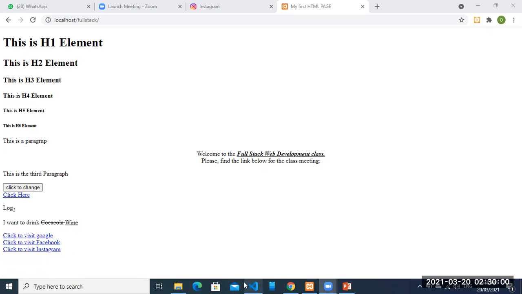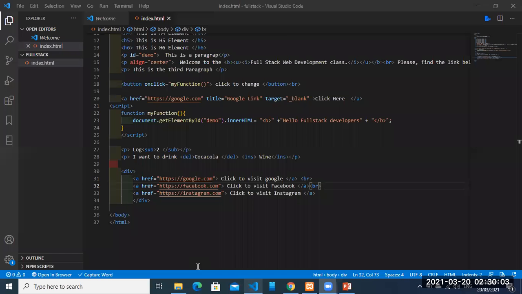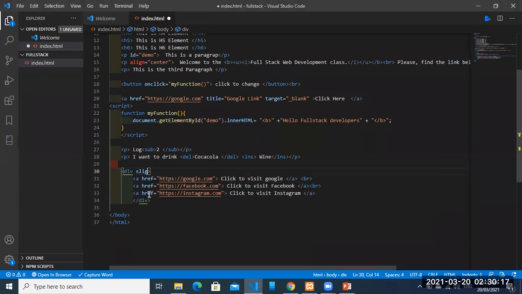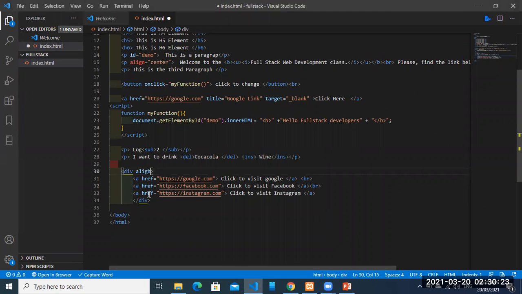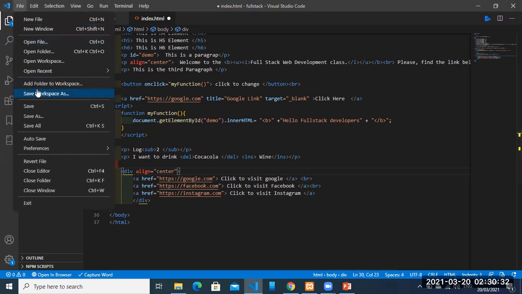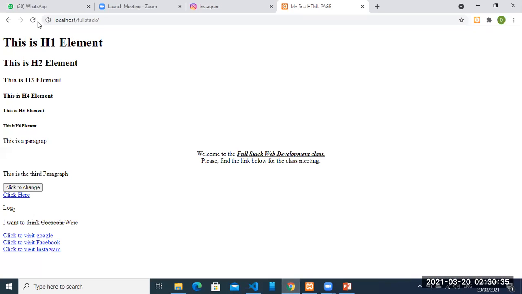So let's say, since I have all these things within a div tag, I can use that div tag to make an alignment to them, and each element within the div tag actually takes that CSS attribute. Now let's say I want to say align, align, then let me make them center. So now let's save this file, then go back to our browser to reload this page. See that the three tags are now at the middle. Do you understand? Can you see it?